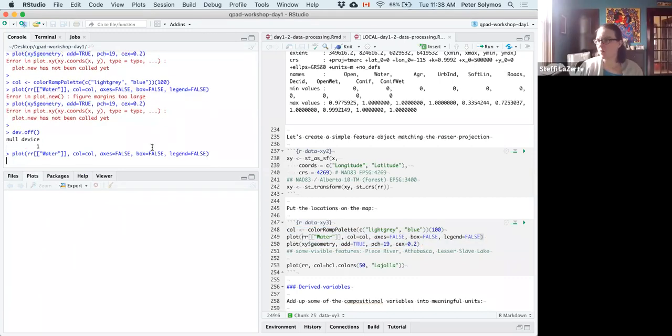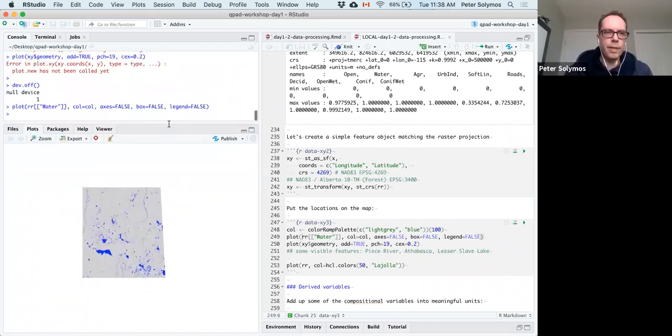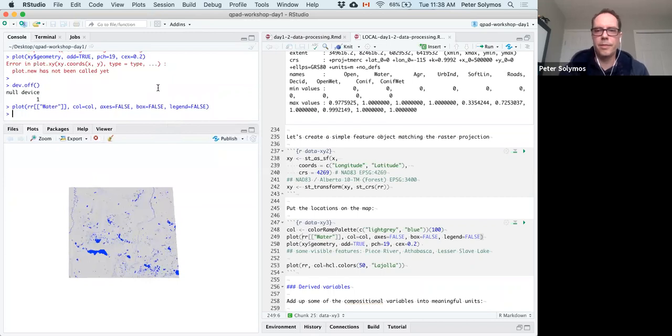Sometimes I get that error when the actual plot window is too small. Oh. Yes, that's why I cleared the device, because sometimes you have some margin set that it's not liking. So this is the raster.